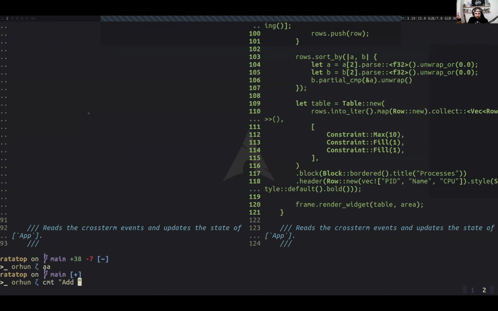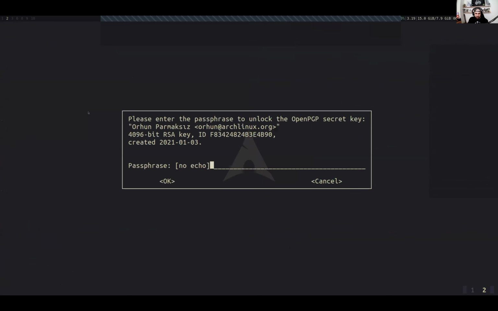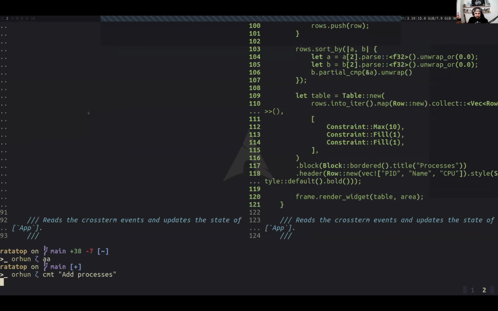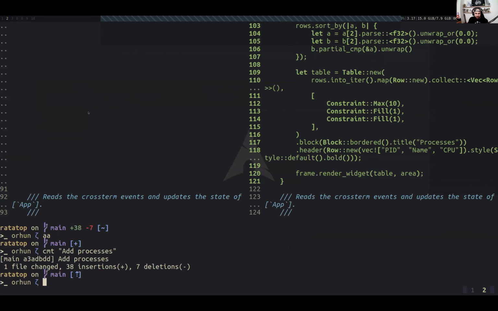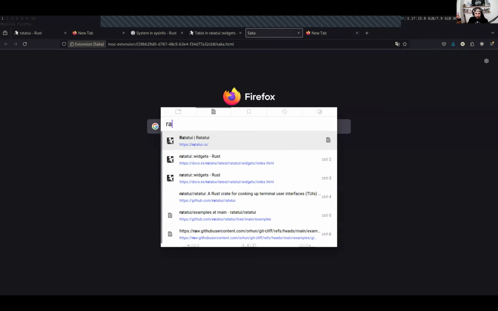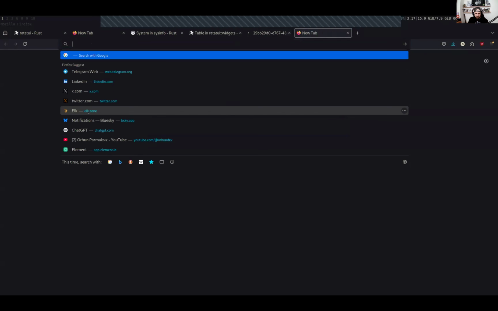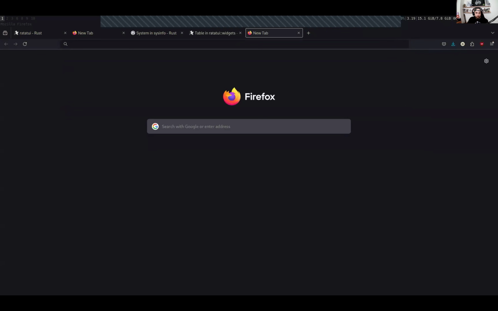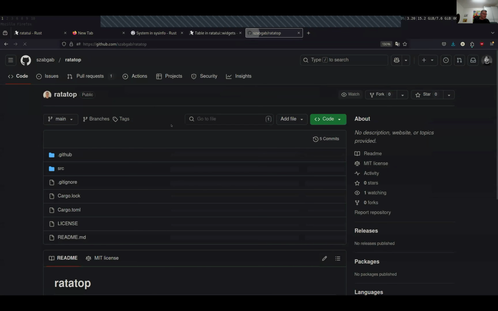Add processes. Not that easy. I have to authenticate and whatnot.